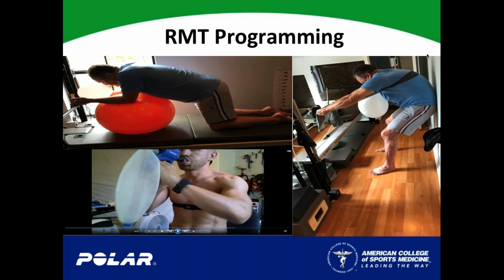And in the picture on the right, you can see him flexing his spine, reaching with his arms, trying to relax his hips in this position, stretch out his low back, and direct his breath, and we're trying to facilitate his abdominals, again, his respiratory muscles. In the lower left-hand corner, this is the Spyro Tiger being utilized with a heart rate monitor from Polar. So this individual is breathing into the Spyro Tiger, training with a heart rate monitor, trying to drive the heart rate down as they're performing a respiratory training session.